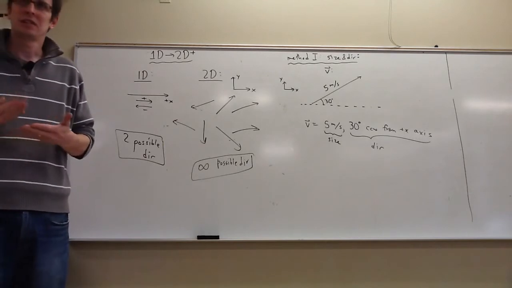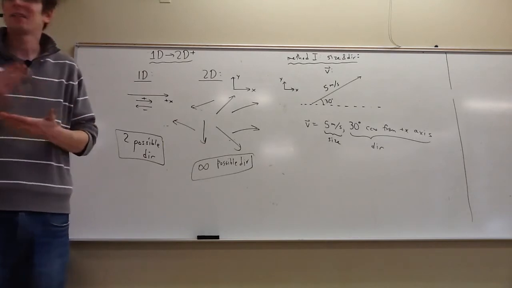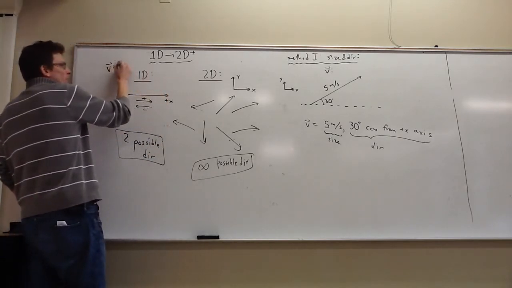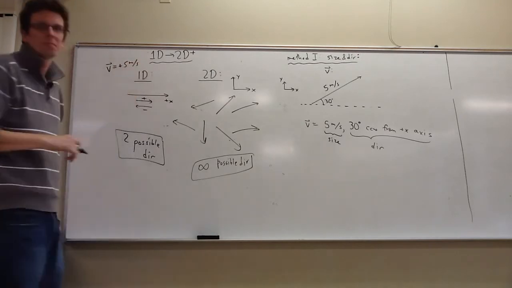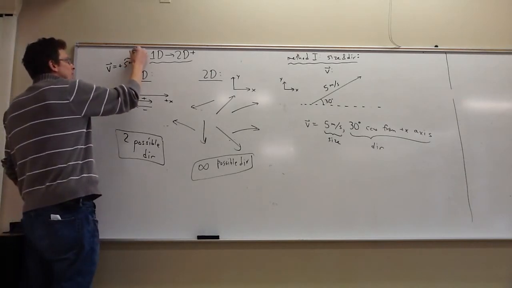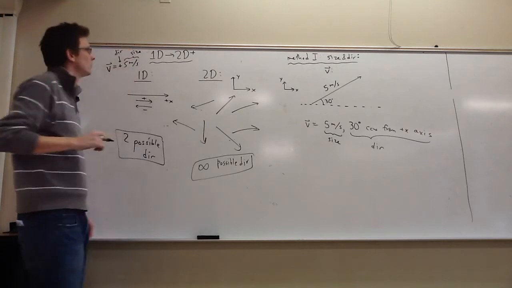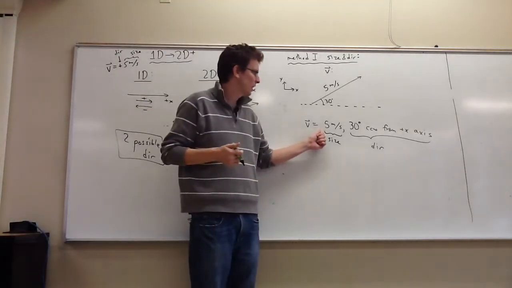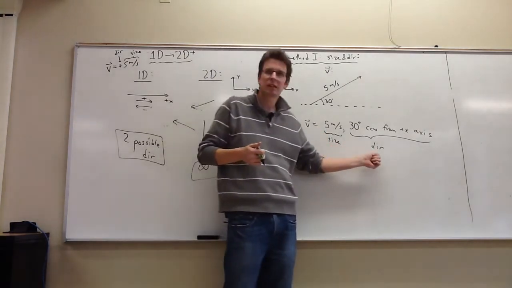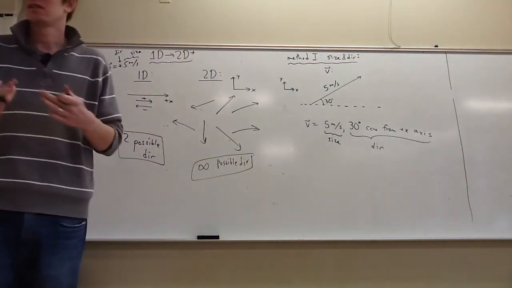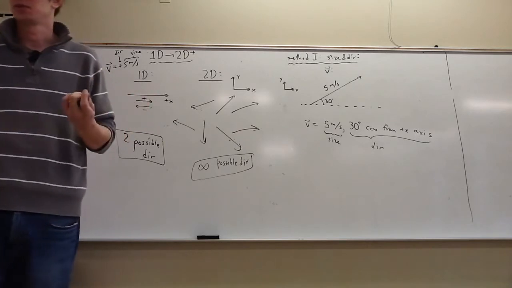So you can see that the spirit is still there, right? Here's a vector, here's a size, here's this direction. In one dimension, we might have written something like this, plus 5 meters per second, right? And that was okay in one dimension, because here was the size part, right? And here's the direction part. But that made sense when plus and minus was completely sufficient for two possible directions. Now, the direction, instead of being a plus or minus sign in the front, is this huge long sentence fragment in the back, because you need that much more kind of flowery description to say what is the direction when there are an infinity of directions that are possible. Okay?